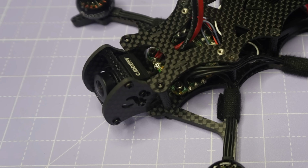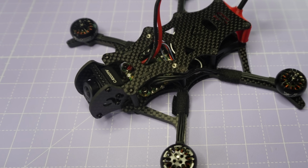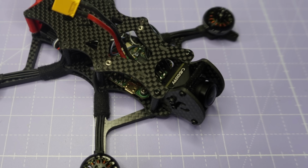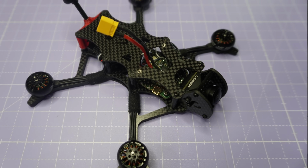Both the Pro and standard cameras come with 0.5mm washers to adapt from 19 to 20mm, and I can confirm that both cameras fit perfectly into the AOS O3 camera cage. So if you're looking at an AOS frame for this camera system, it's going to fit just fine. If you want to learn more about AOS frames, I'll put a link to that down in the video description.